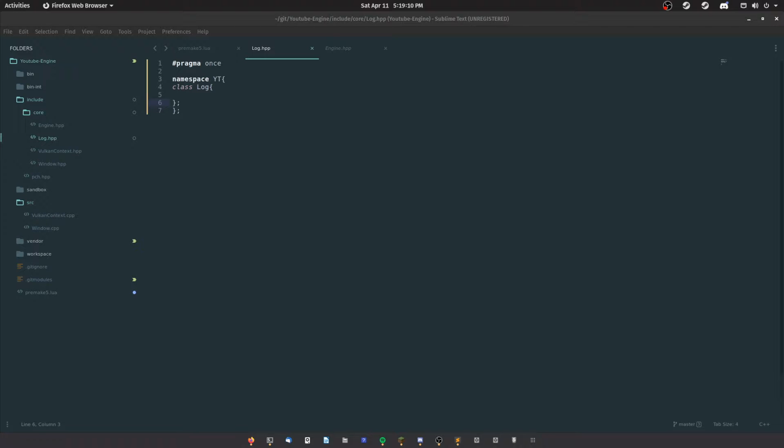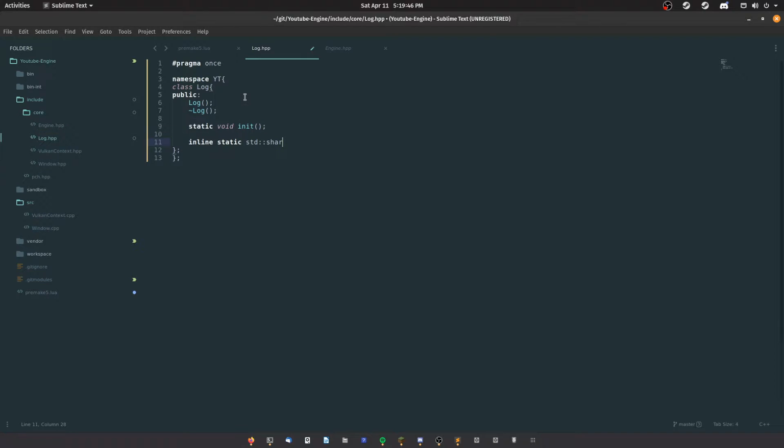sudo engine cpp. Here we go. Include core and log. So we do have a public Log method, destroyer, static void init, inline static.